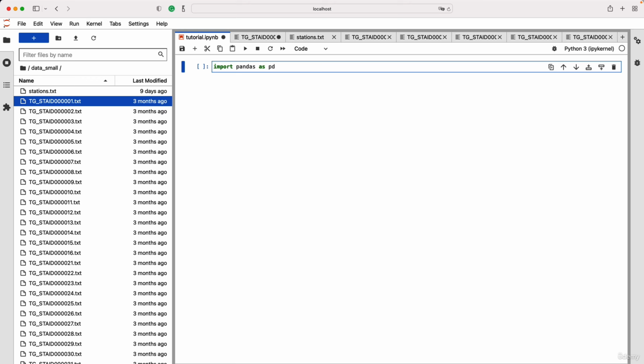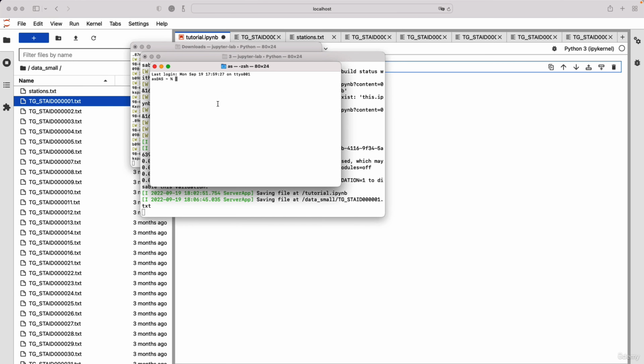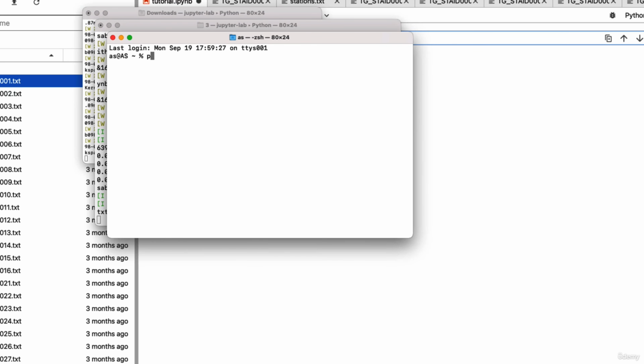If you get an error, then you might need to open a terminal again, and here you want to do py -3.11, depending on what version you used to install Jupyter Lab. You remember in the previous video, whatever version you used, say py -3.11 pip install pandas. If you are on Mac or Linux, this should be Python 3.11 or Python 3.10, whatever version you're using. So execute that, and that should install pandas.